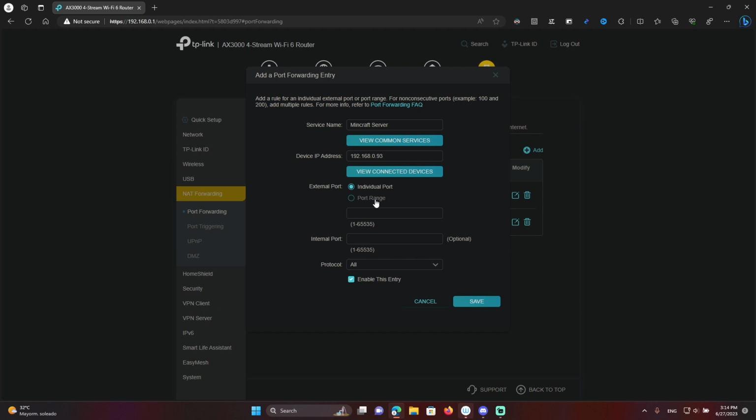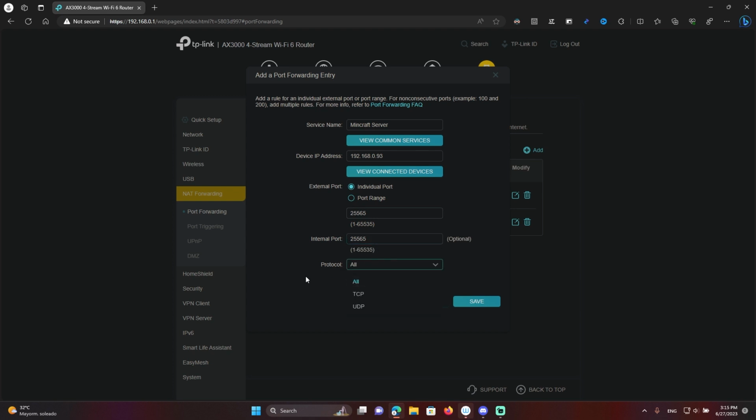But we will talk about it a little bit later when we talk about DMZ. For now, let's set it to 25565. If I'm not wrong, it's the Minecraft server's default port. You can change it, but the default one is, I guess, this.